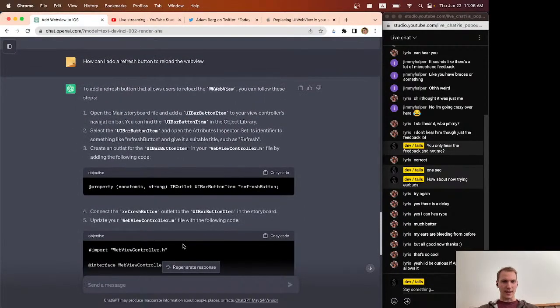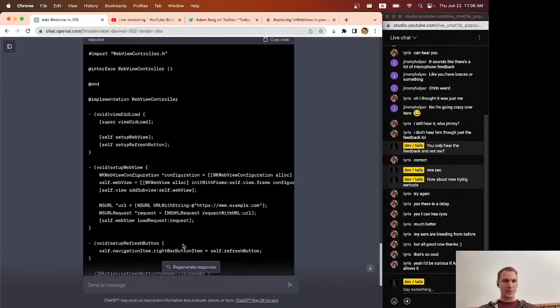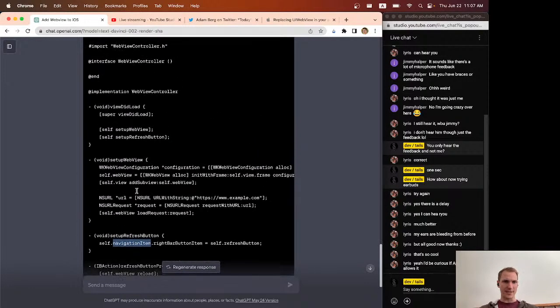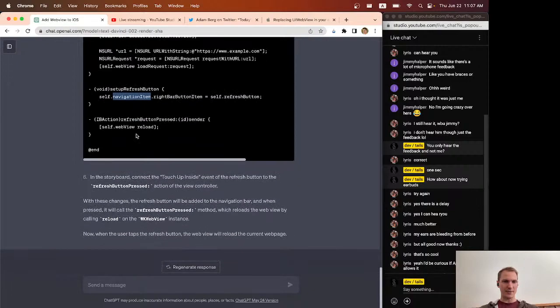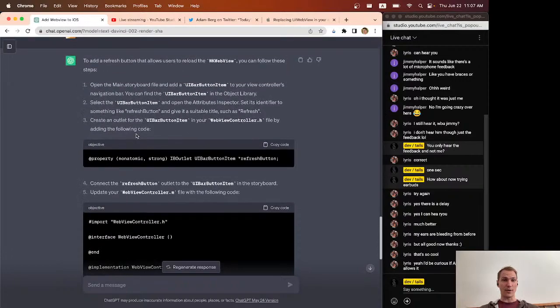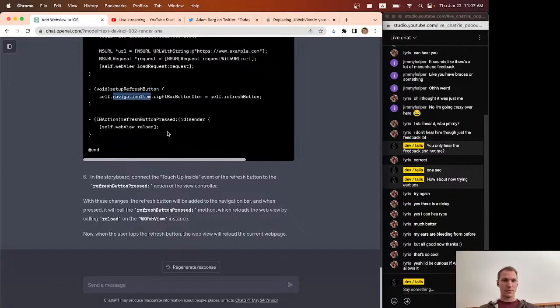Again, this is my lack of knowledge of iOS, but when I did this last time, I tried setting it up with this navigation item stuff, but when I actually ran it, nothing showed up on the page. And so we'll take some of this code, but instead we will just ask for how to add a button to view controller.